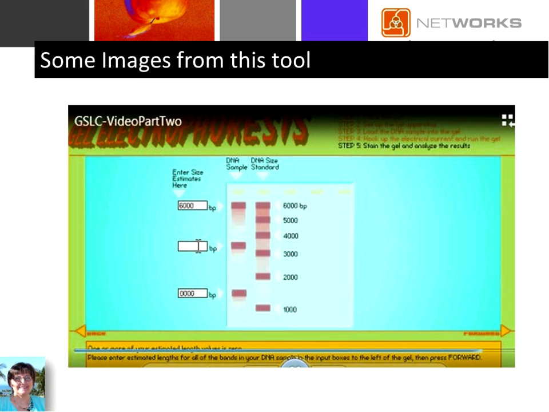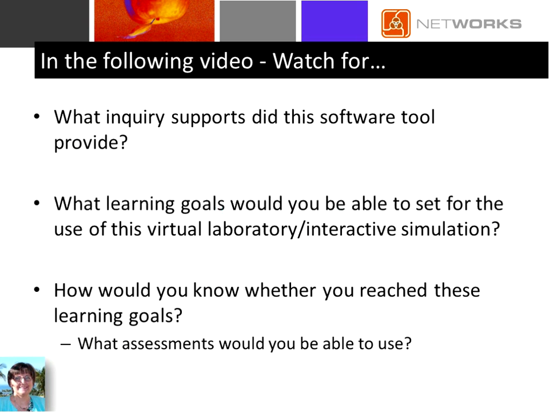They will see the ladder, the DNA that measures how long each fragment is by size, in base pairs. And they can put in how many base pairs is the length of their sample DNA. They put it into these figures. So there is a little bit of analysis of data here.